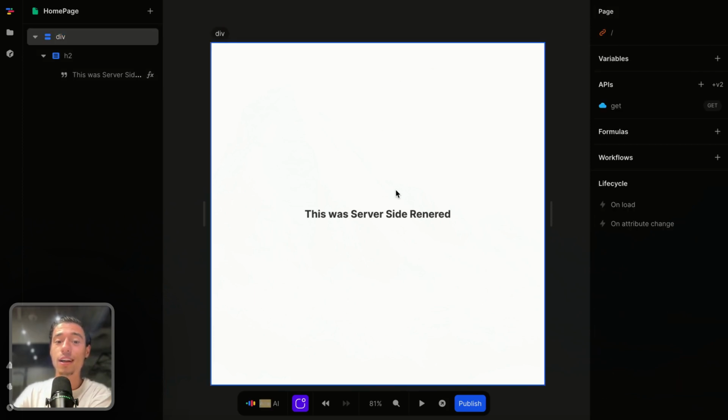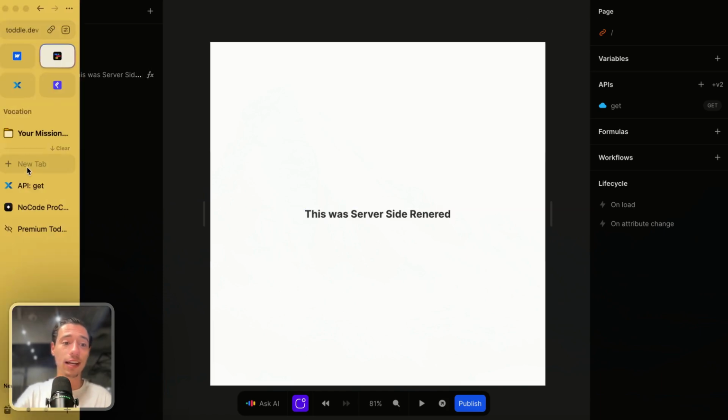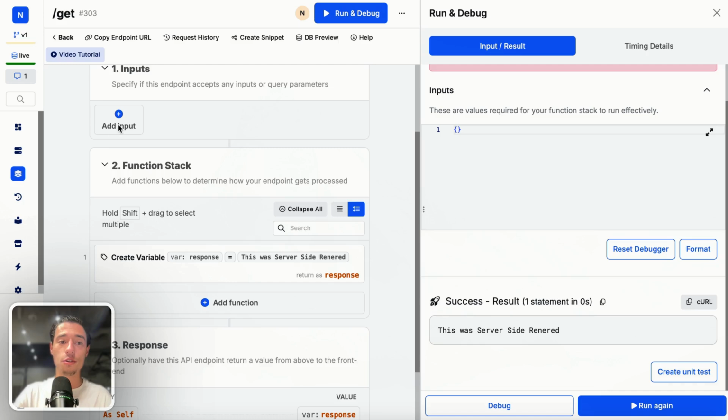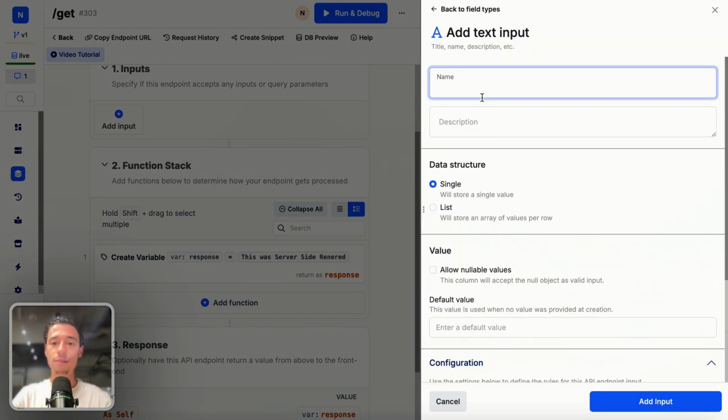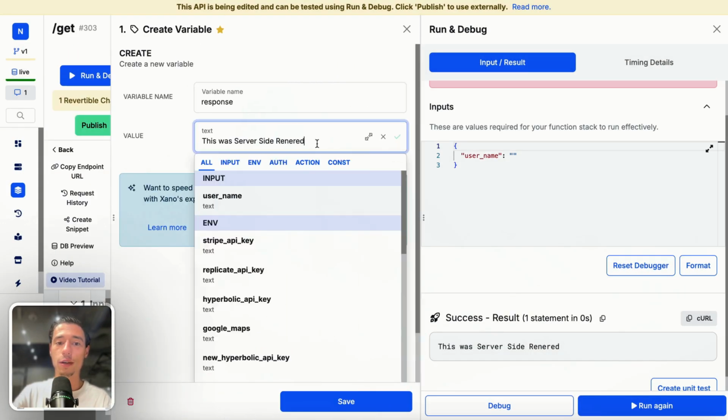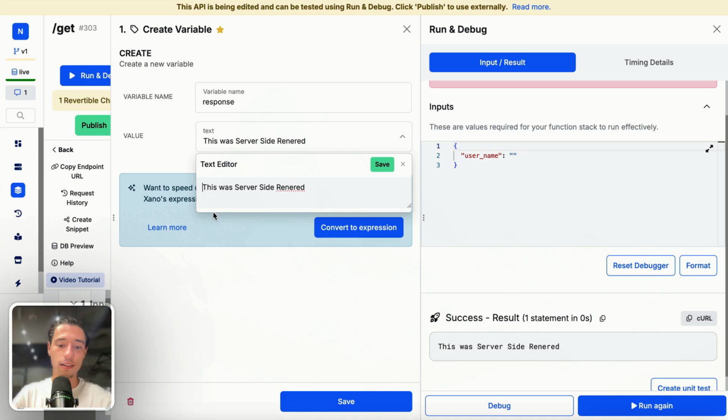It's very cool. Now, we can also pass on dynamic parameters inside of our get call, right? So I could, for example, pass on a username. Let's add user_name as an example, as an input inside of our API. And then we could go in here and say, hey, user.